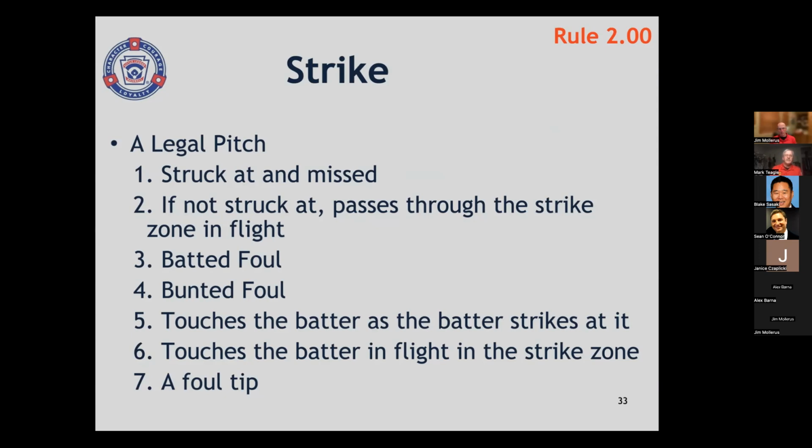So in flight means in the air. And so you have that strike zone from the top of the knees to just below the armpits. By definition, the width of the plate, any part of the ball through any part of the strike zone. A ball that is batted foul can be strike 1 or strike 2. If it's bunted foul, it can be strike 1, strike 2, or strike 3.